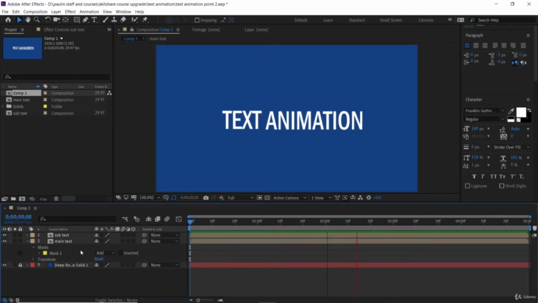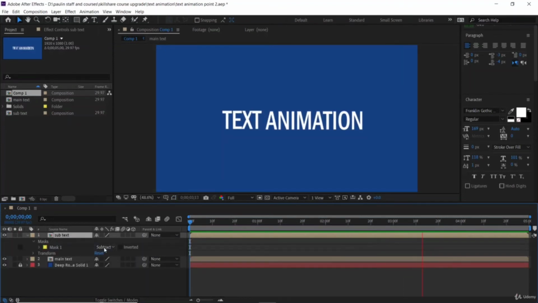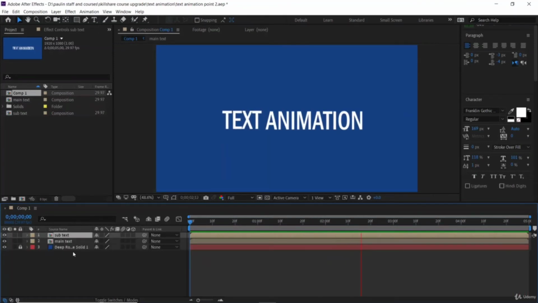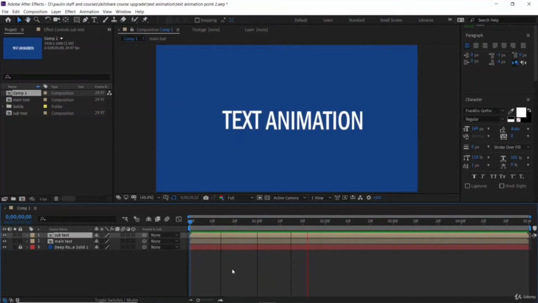Add, so you have add then on this subtext subtract. As you can see, you have to make it subtract on this mask one, then add on mask 2 on main text. So let's preview again. So as you can see, I've created this revealing text animation.